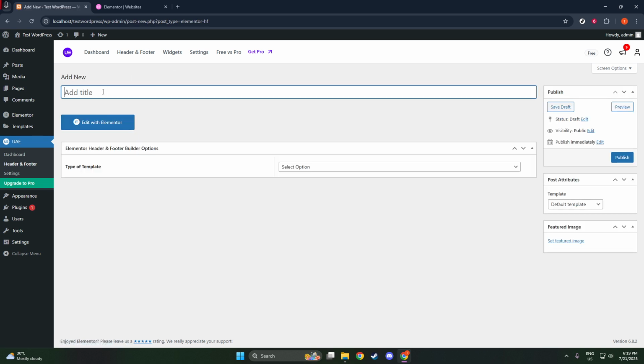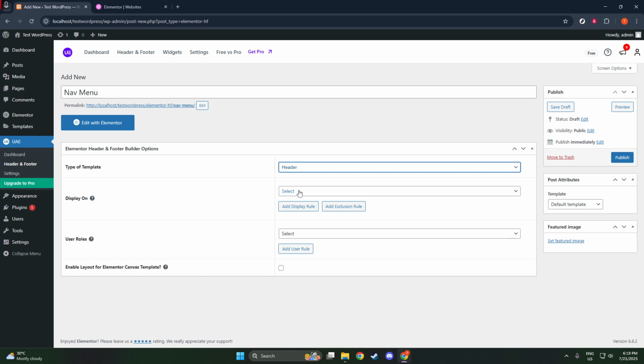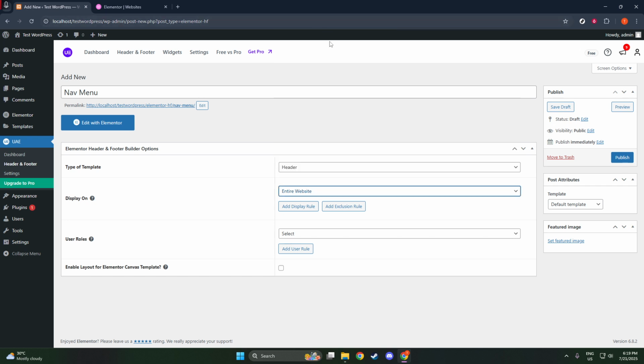Navigate to Appearance in the left side menu of your admin panel, and then click on Header Footer Builder. This section might be new, but don't worry, it's quite user-friendly. The Header Footer Builder empowers you to create a custom header design by utilizing Elementor's broad array of widgets. Once you're in the Header Footer Builder, select the option to Create a New Header. This is where the fun begins.